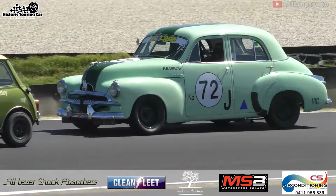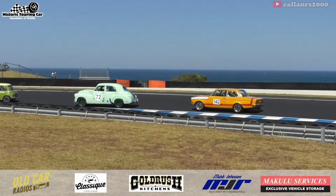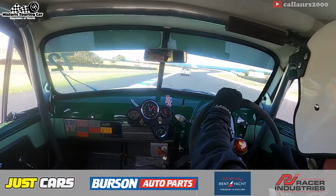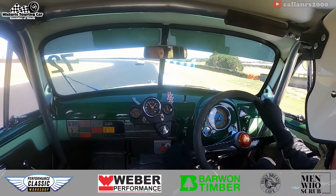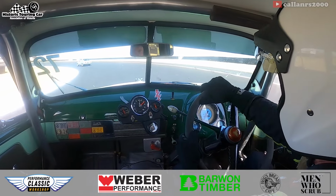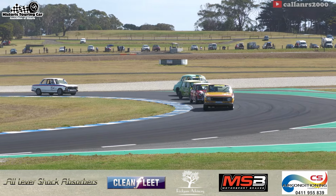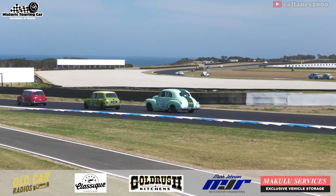Put her in a trailer, took her home. She sat in the shed for 4 weeks and then decided to try and fix it. The missus got out there in the shed. We had a 3-week operation and absolutely unreal effort. We did it all ourselves. We pulled it all out. We had it on a rack. We didn't know what we were doing to start off with, but we learnt real fast. And I'm really pleased with how it came up in the end, and it drives nice, does everything we want it to do. All the panels line up, so I'm very happy.